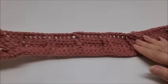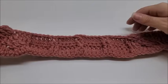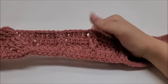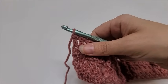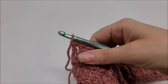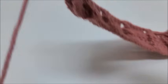Like I said, you'll start to see them take more shape the more rows that you do. And don't mind this tiny gap here on the side of the large cables. That is normal to have that. And you got your little cross cable. So let's go ahead and start row 5. It is the last row of the repeat, and it's actually just a repeat of row 3.